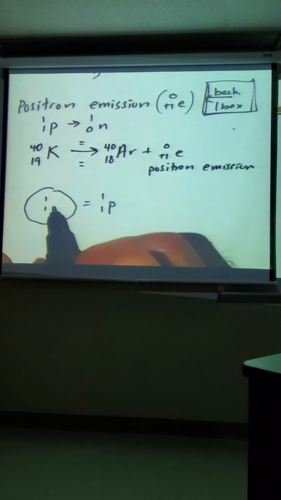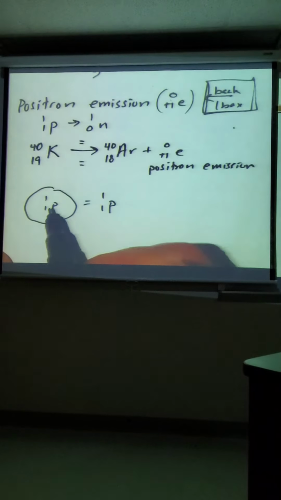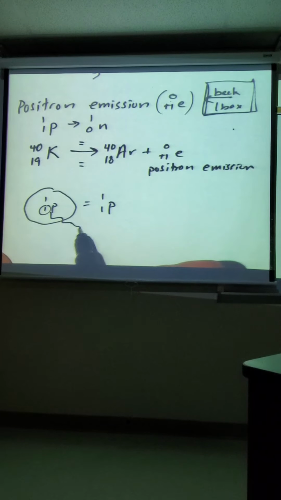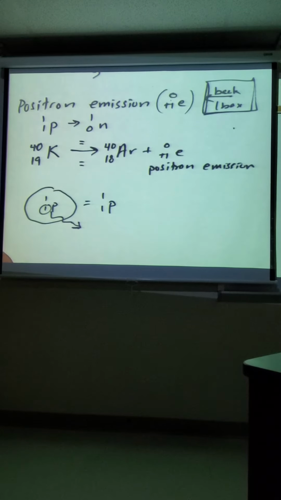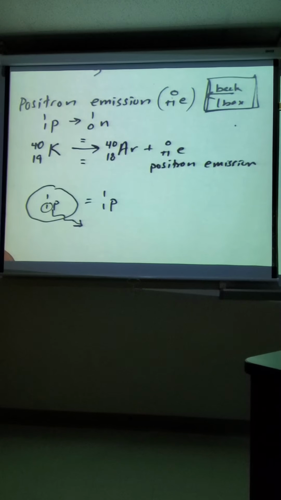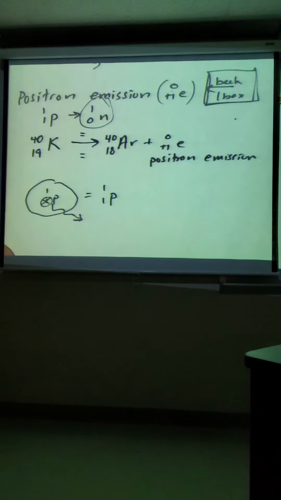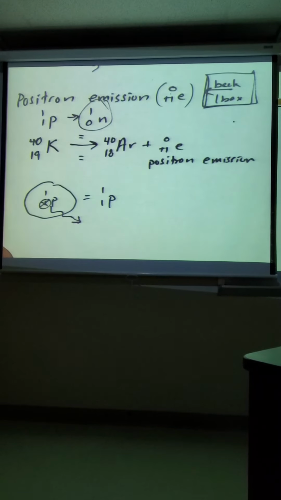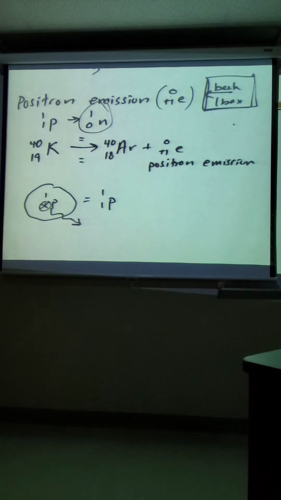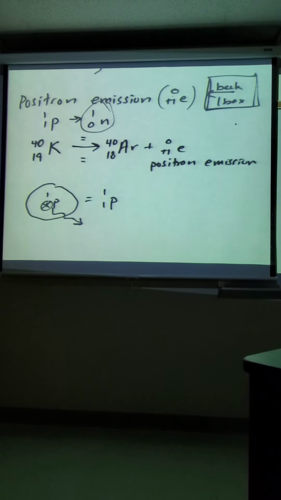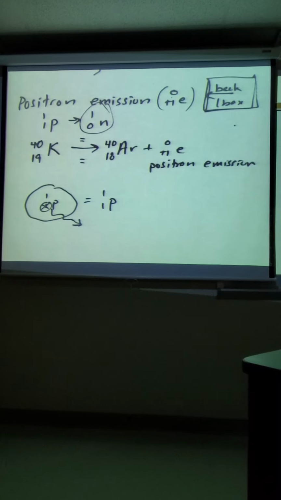So really, if it's just this, we're saying positive charge, goodbye. It's a proton losing its positive. And that's exactly what a positron is. So if we take this away, make it a 0, that's exactly what we want, and that's a neutron of the same mass. So we stay the same, we just go backwards a box in the periodic table. Maybe that's what it needs, and in this case for potassium-40, that's what it needs to become non-radioactive.